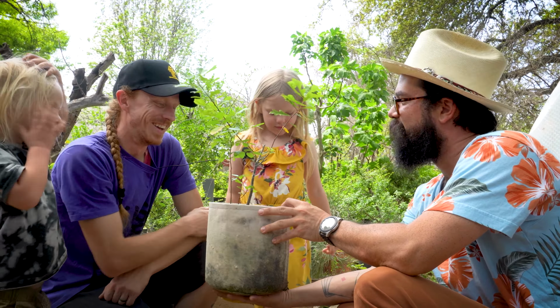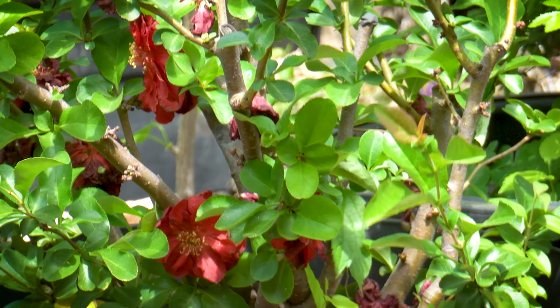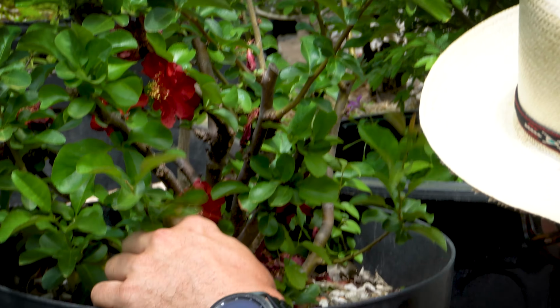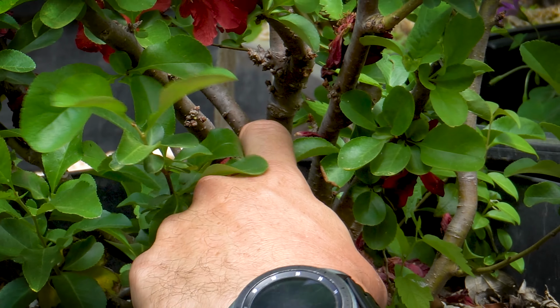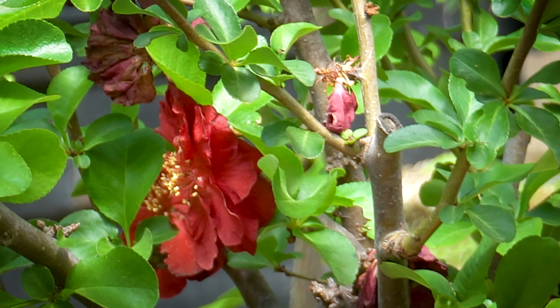Oh, it's a quince, it looks like. Yeah, it's a Texas native. It's that scarlet quince, right? Texas native quince. Wow. Mine does not look like this, but that's cool. The flowers on them are just incredible. I've seen some variations with a more maroon flower, darker red, and then some with the scarlet, the super vibrant red, almost like a pink.